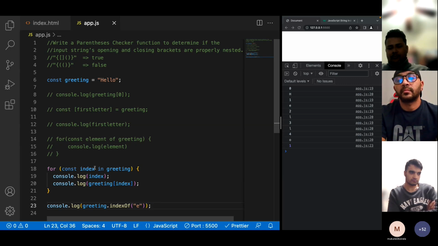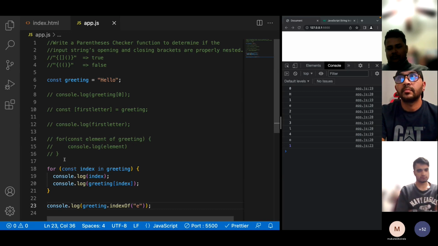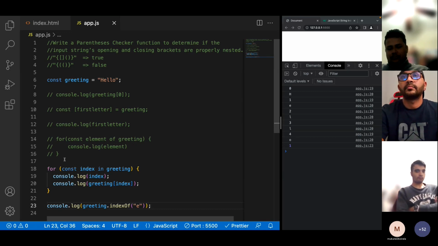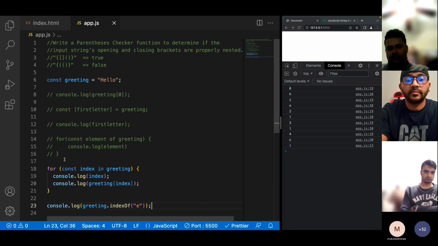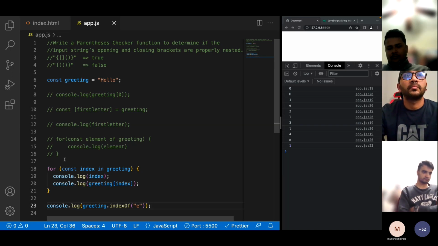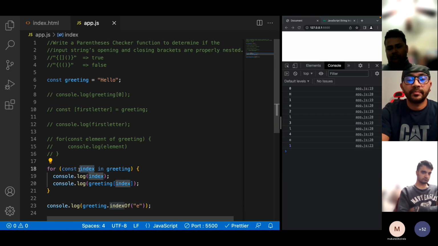Yeah, that $ sign is used to create a variable. Why is that $ sign used in Python? Yeah, same way. If it was a Python or a Shell script, it would have been like for index in dollar greeting. It would be like that. So is it the way that we write in JavaScript? Since greeting is a constant or a variable, we use const index in greeting instead of index in const greeting. Right. We are creating a variable here, so we want to specify what type of variable it is.